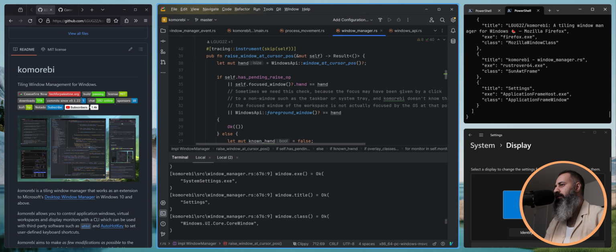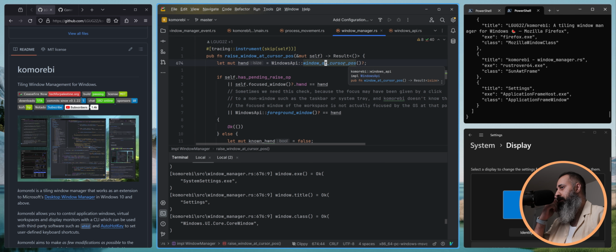The HWND returned from this API is not reliable because the HWND that we're getting back from another API, the enum Windows API, is different. And that's what we have in our state. So, I think we should check our state.